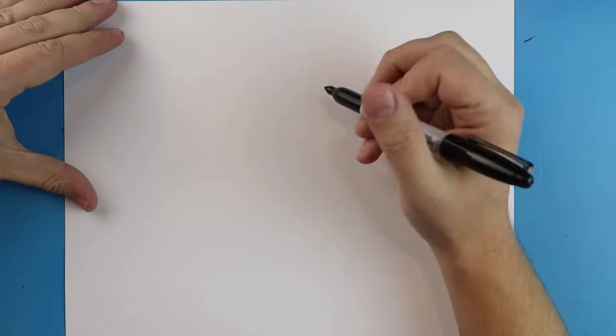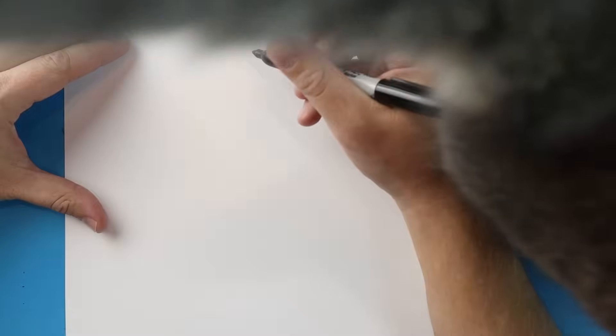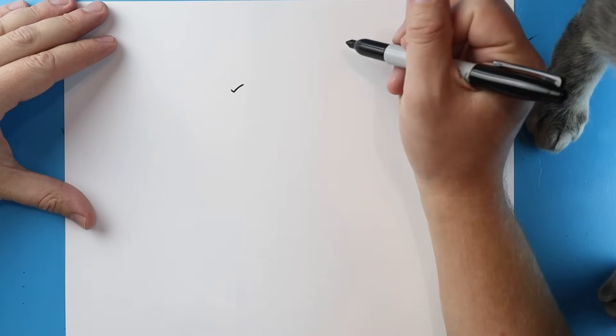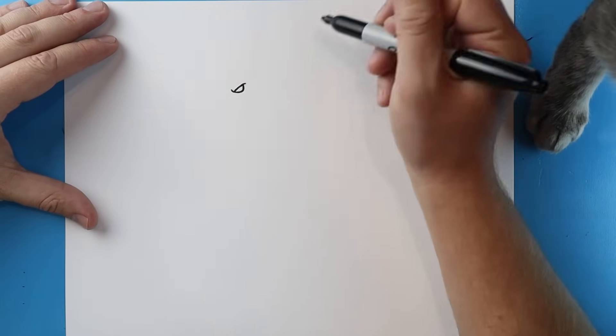Now to start off with burning Godzilla stepping on King Ghidorah, we're going to begin with Godzilla. I'm going to start right up here and begin with his face. I want to start by making a line that's just going to go down and then come back like this, then we'll make a little line that's just going to go down and then up.